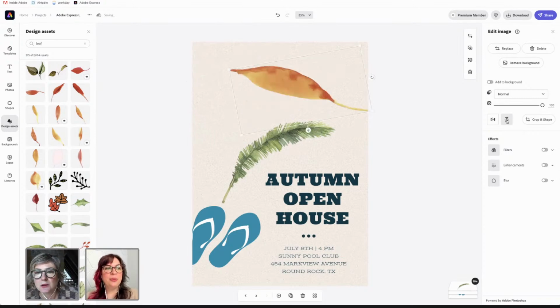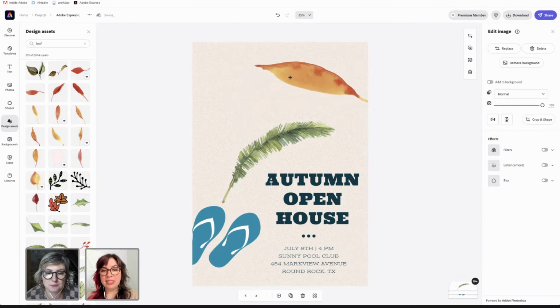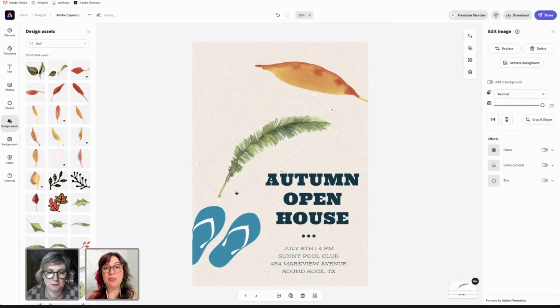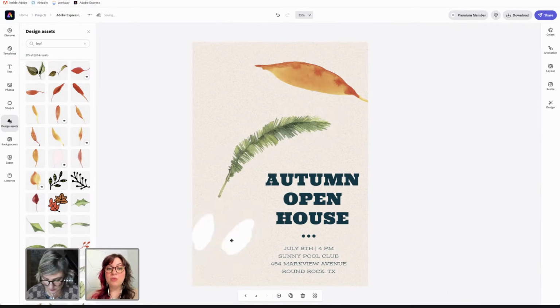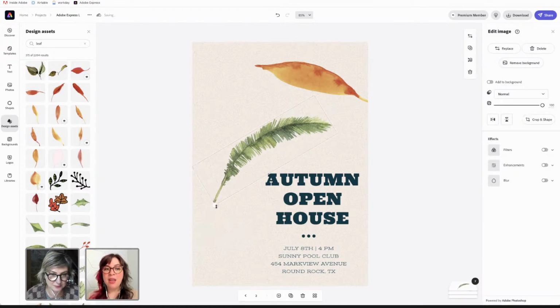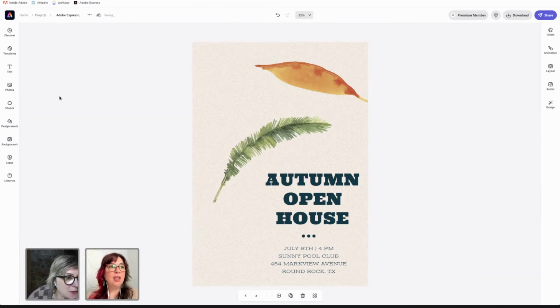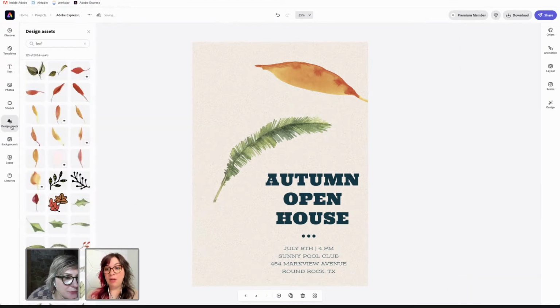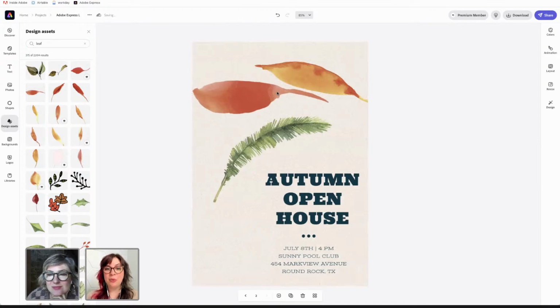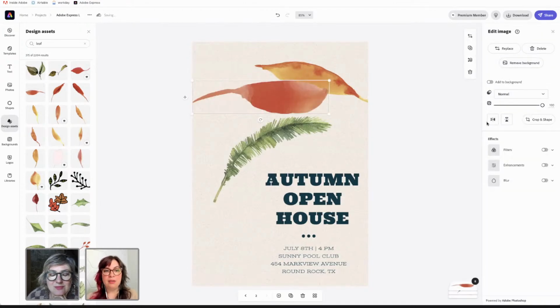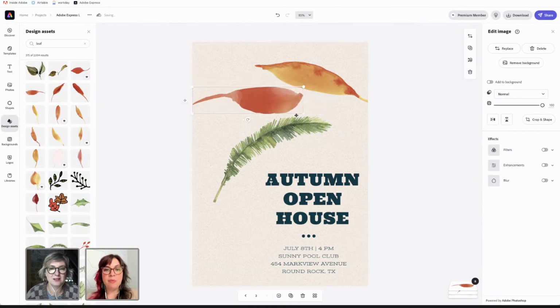This is a fun thing too, where even doing this exact same thing, I would love if anyone is remixing this with us, if you shared and tagged Adobe Express on social or shared in our Facebook group. One of the challenges we've done in our Facebook group is taking one template and having everyone remix it and seeing how different it looks, even starting from the same place. I think that is really cool. And even just looking at all the different leaf options, even if we all remixed it using leaves, it could be a totally different look.